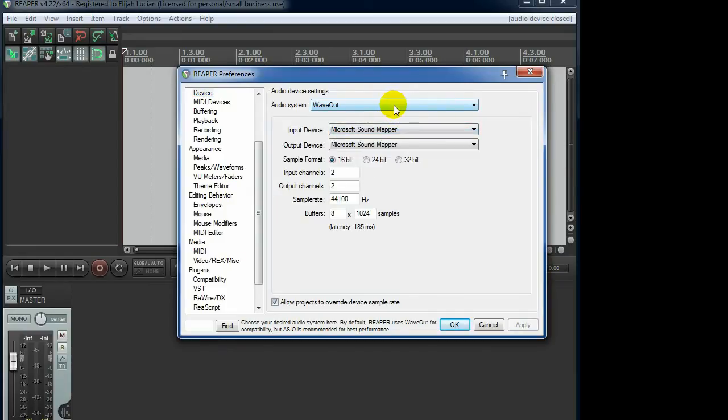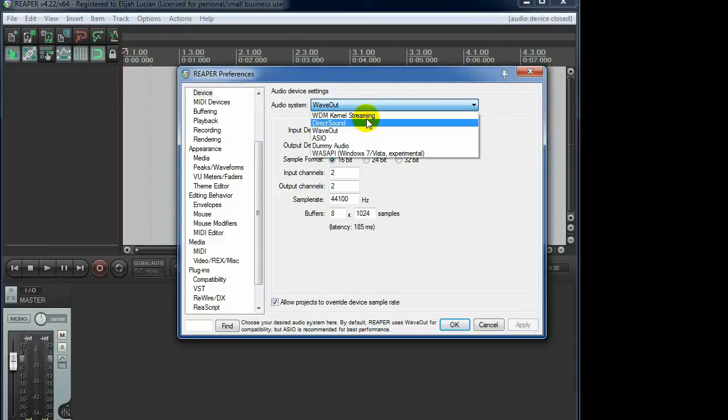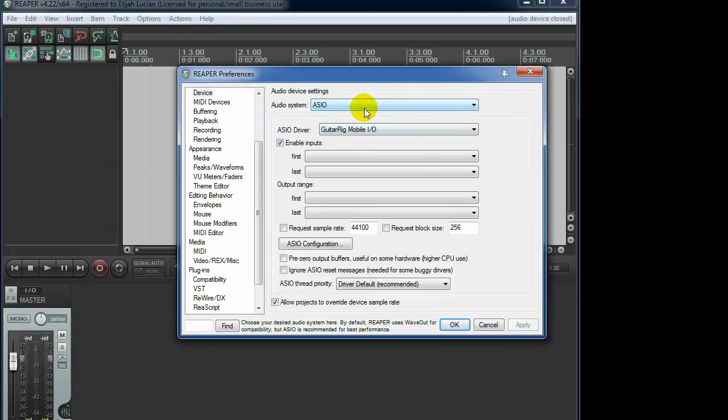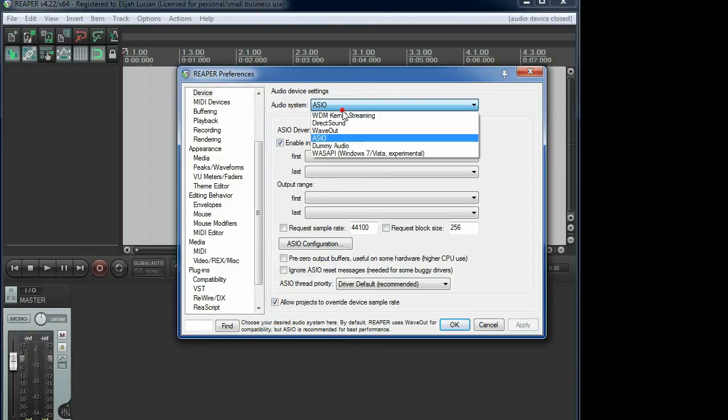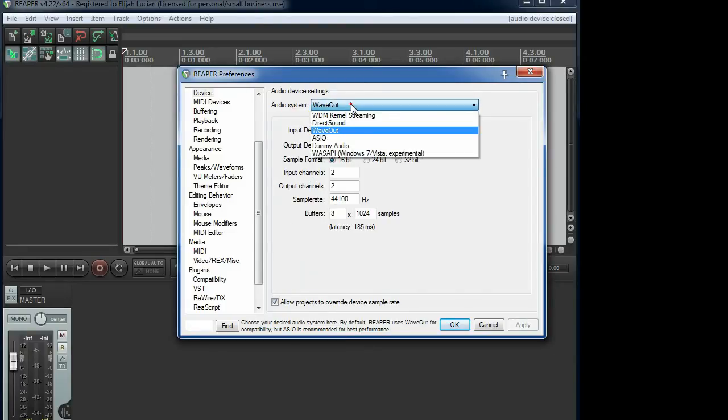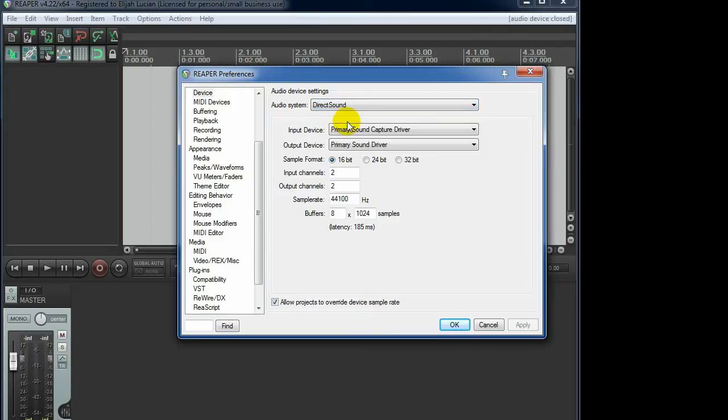Now, you'll notice you're going to have a couple options here. And then if you have a professional audio interface, or if you downloaded ASIO for all, you'll have this ASIO tab. Okay, so it really depends on your system, but if you're using the Realtek drivers, ASIO for all can be tricky. I even deleted ASIO for all. So, here, I think Direct Sound is the one we want to use.